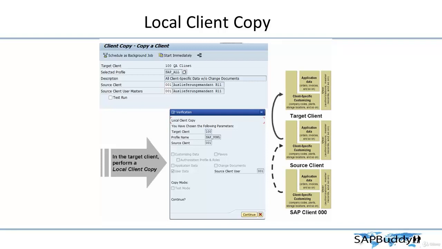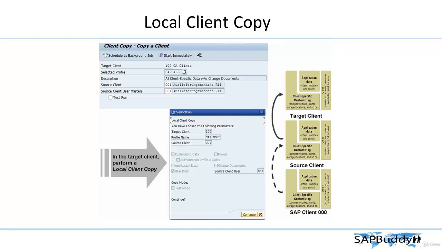We have seen that 001 should not be used, but if you want to use 001, we can still use it. It's not a problem. Actually 000 is the one which we should not use at all, because it should remain as it is. 001 is a copy of 000, and it also comes with the standard installation in EHP0. So we can also use it for productive scenarios, but in general we don't use that. We create another client and we use that.